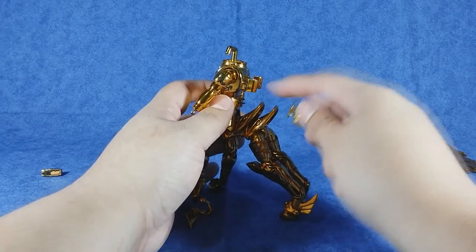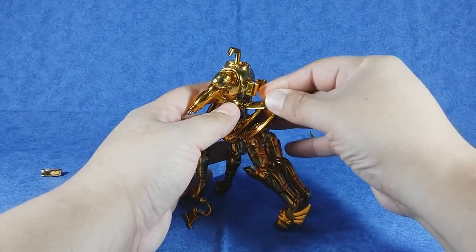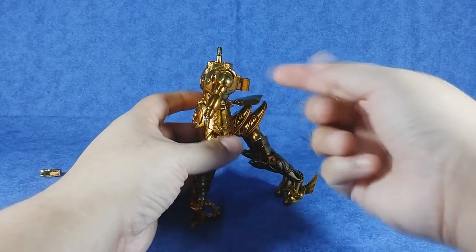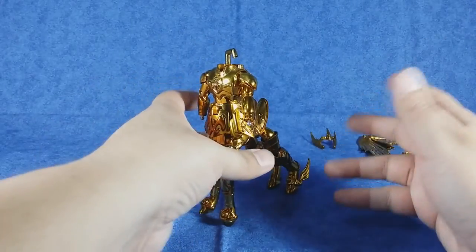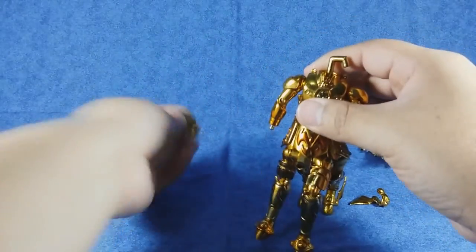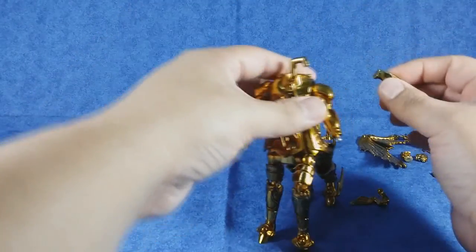Now in the instructions, it tells you to peg it right here where it's supposed to go in the armor mode, but I don't like that thing. It looks ridiculous. I don't use it, but for the sake of the review, I am gonna leave it like that. And see, this is why I don't like it. It falls off, so screw it. I'm not putting it in.